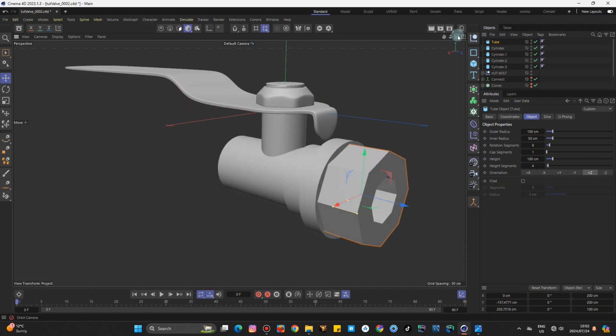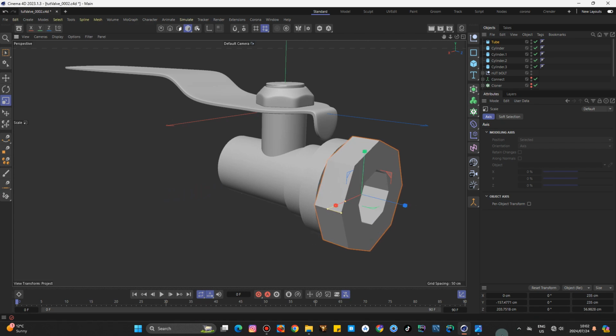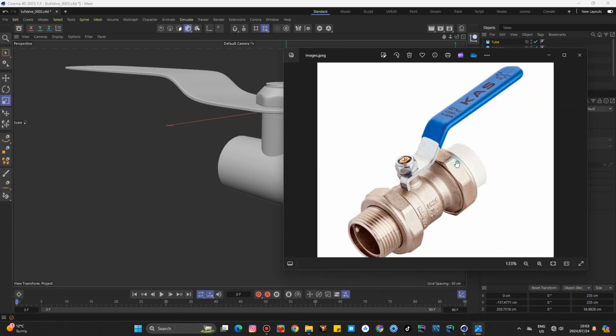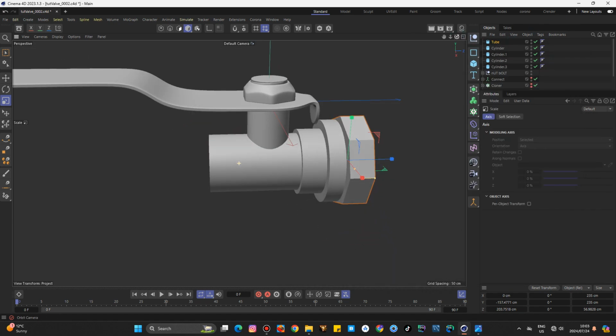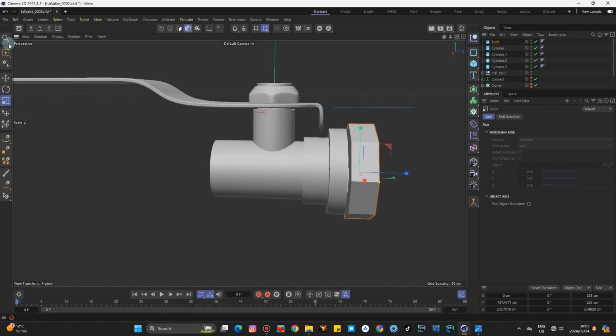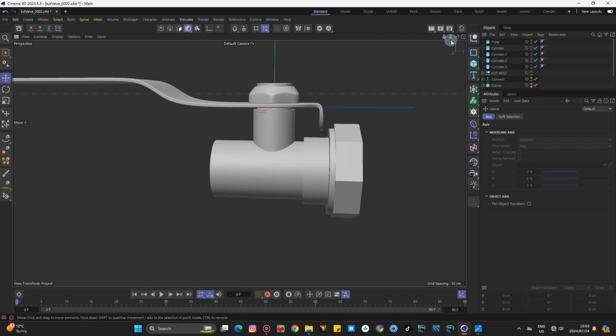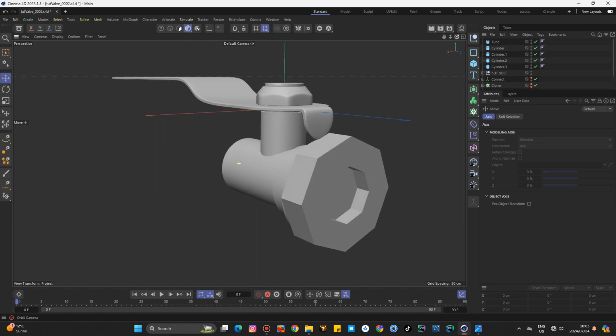Let me do that. Rescale. This is where I'm at right now. Perfect, wonderful. Yeah, think I like that.